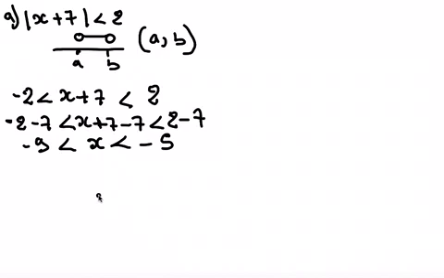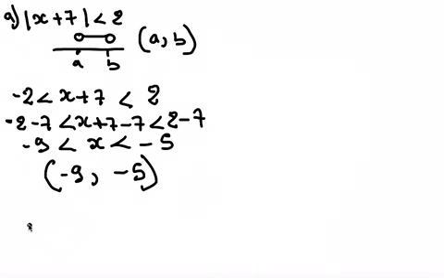The solution can be written in interval notation or on a number line, depending on the type of problem and the question they ask you. If they ask you to write the solution in interval form, your solution will be something like this. It will be just parentheses because it's inferior only. You put -9, and you put the second point, -5. This is the solution in the interval form.